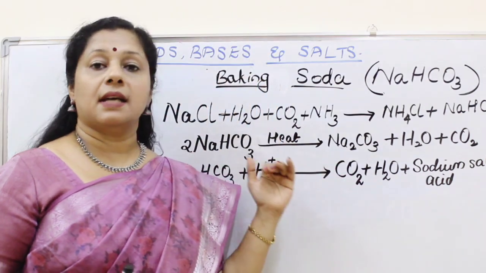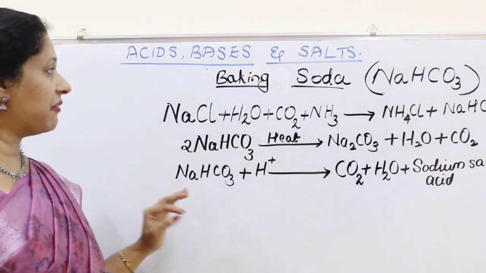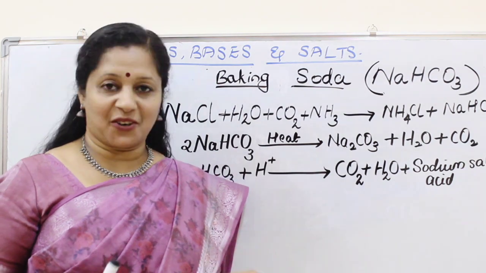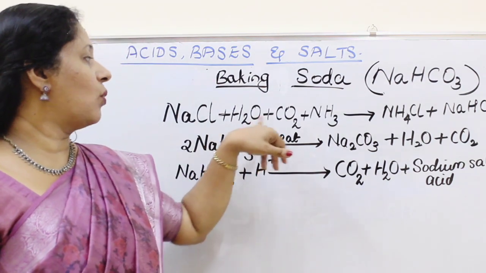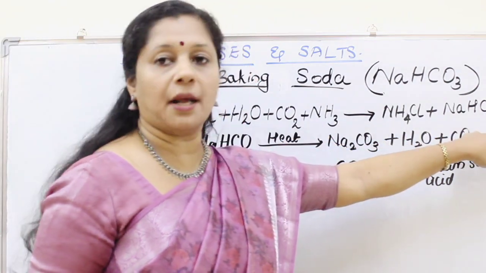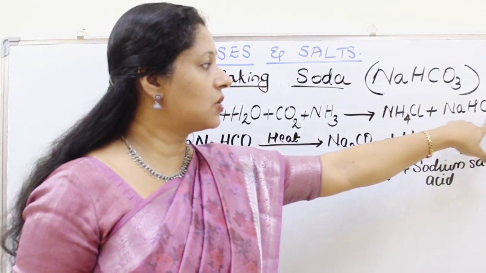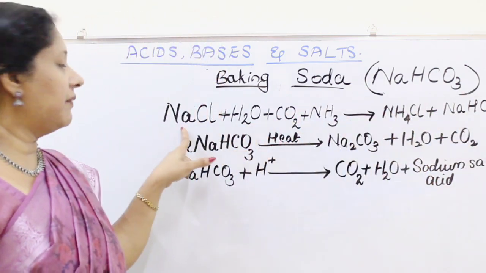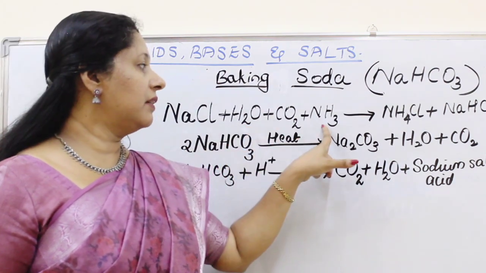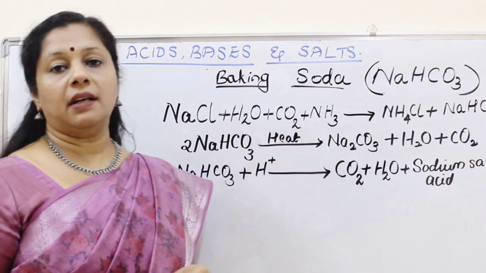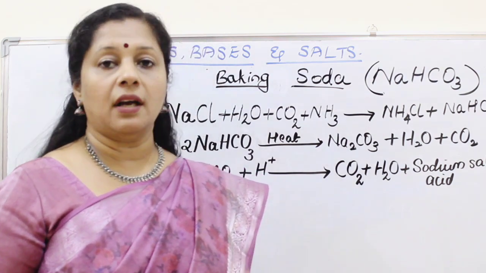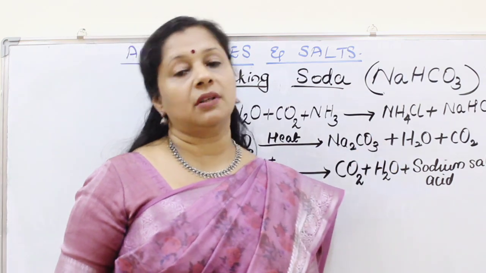How are we preparing this baking soda? So for the preparation of baking soda, the main ingredient is again our salt. So salt is our hero today, sodium chloride. To that sodium chloride, we add water, carbon dioxide and ammonia. Because we know that we have to get sodium hydrogen carbonate. So there should be a sodium source, hydrogen source and carbonate source, right? So sodium we get from sodium chloride. Then hydrogen we can get from water, and apart from water, from ammonia also. Then carbon dioxide. When you mix this, we get sodium hydrogen carbonate or baking soda. One more product we get, that is ammonium chloride.